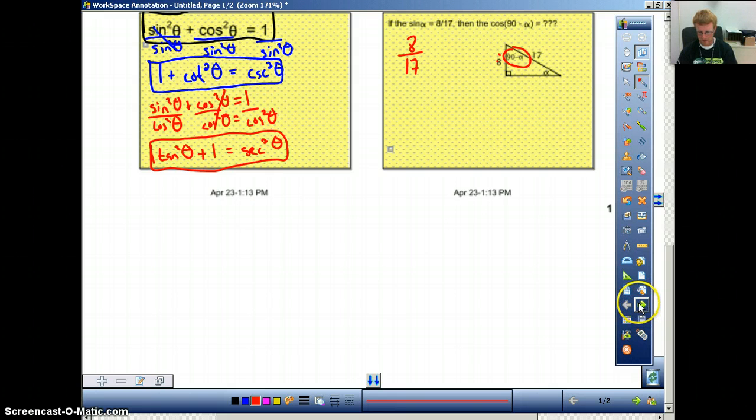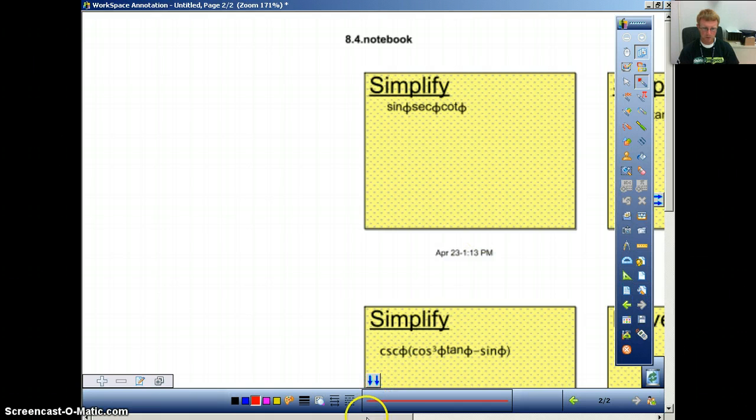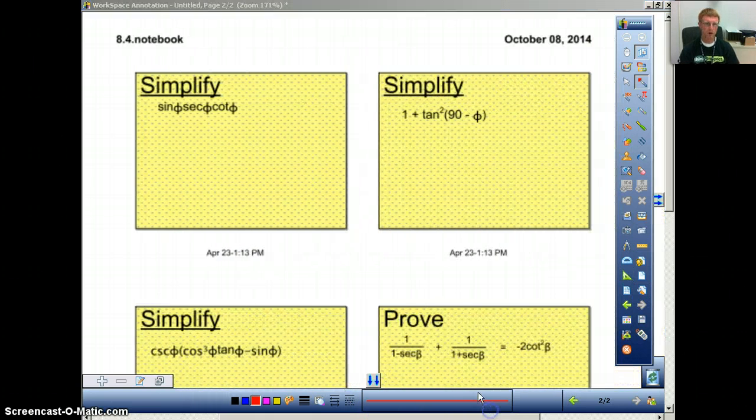Okay, the last thing, which is the thing we're going to be spending the most time on, is simplifying expressions and proving identities. So here's what we want to go at, and this is kind of what I was talking about in class: this can be easy when you're following along, but it's really important for you to try and figure these out and go through and say, okay, how can I really simplify these? So this first one is pretty easy. Sine, typically I'm going to leave it as sine.